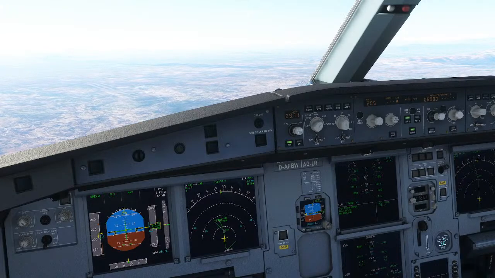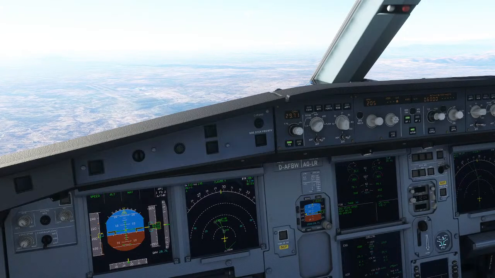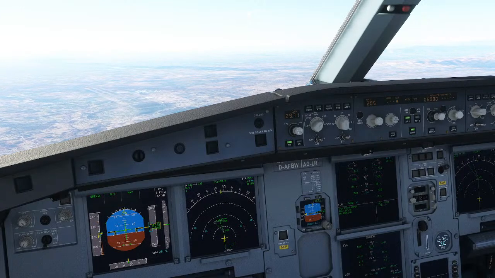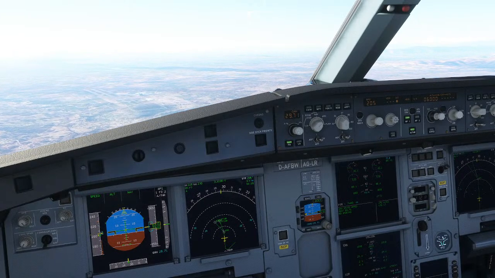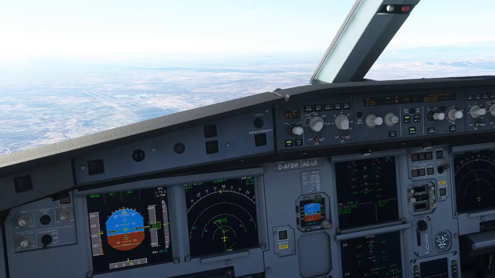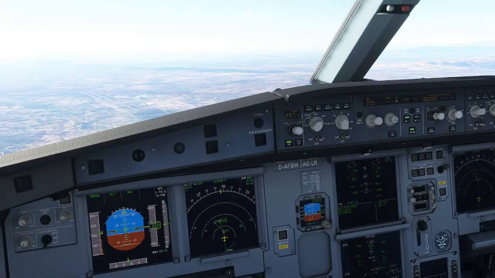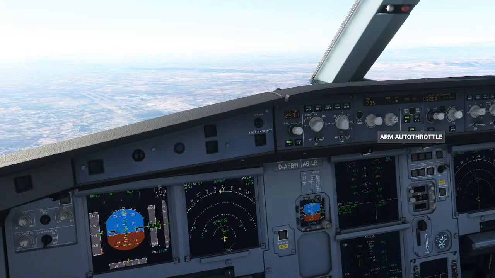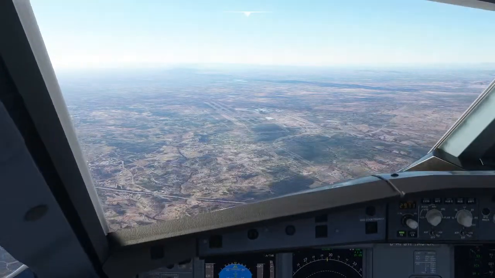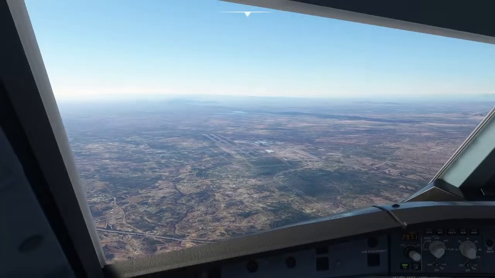I have the auto throttle engaged, I have the speed mode engaged, and sometimes it does the same thing in speed mode as well. So what I do is just disengage and engage the auto throttle and move the throttle quadrant, and it seems to work with that.